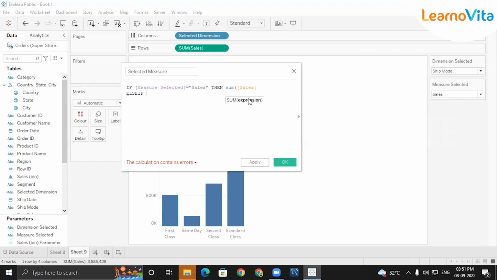So now else if, again, I need to select measures selected equals to what? Maybe profit, correct? So I have used the same thing, right? The spelling of profit, maybe. Okay. What sum of profit? Sum of what?